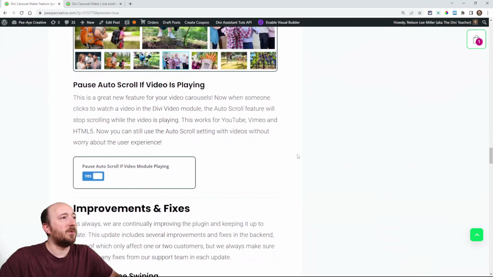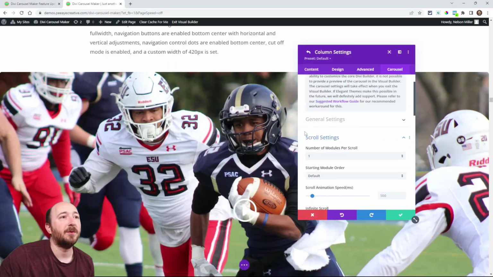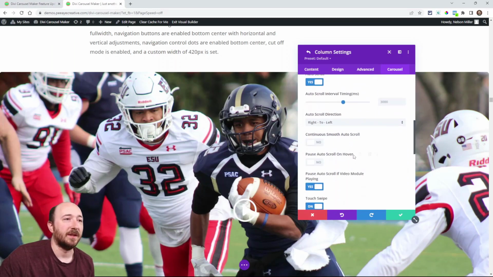All right, so one more main setting here is pause auto scroll if a video is playing. So basically it came to our attention that if you had auto scroll enabled and you had videos in your carousel, you would click a video and it would start playing, but then it would slide off the screen. By the way, the settings for this are in the scroll settings, because it is related to scrolling.